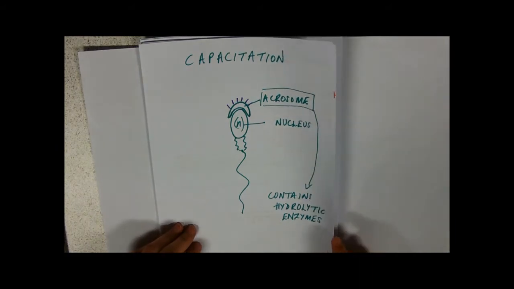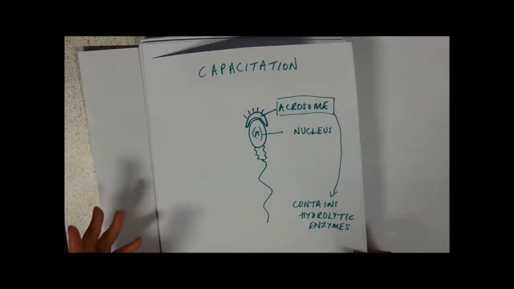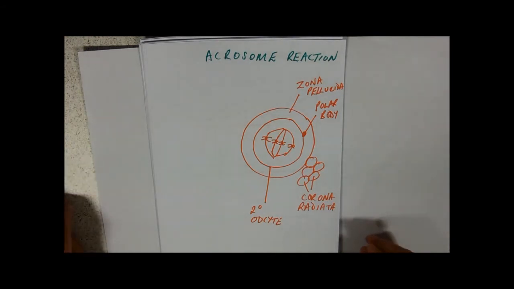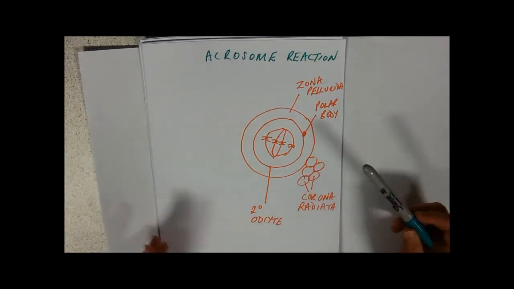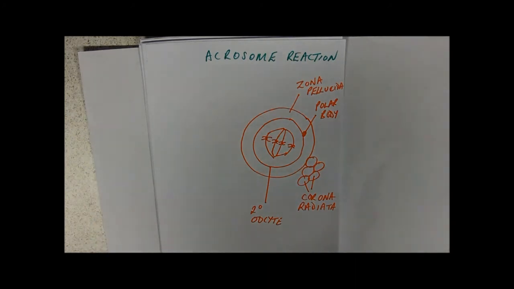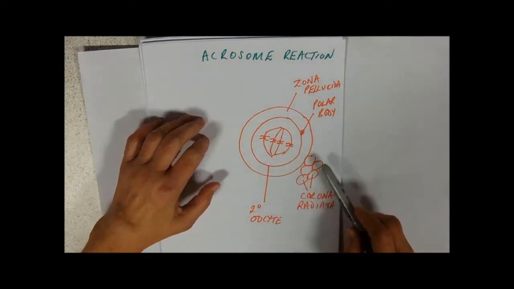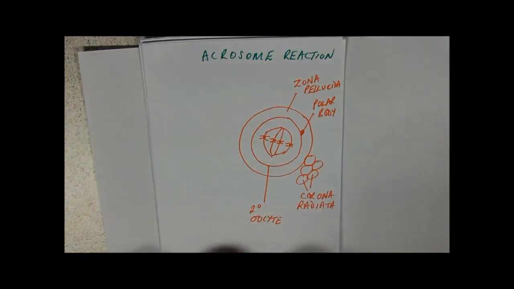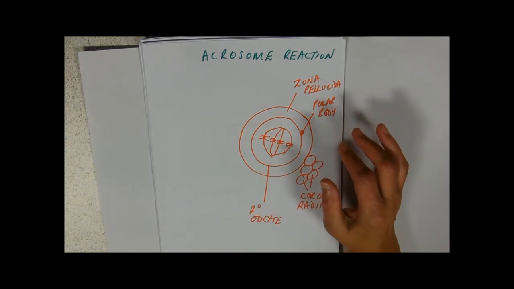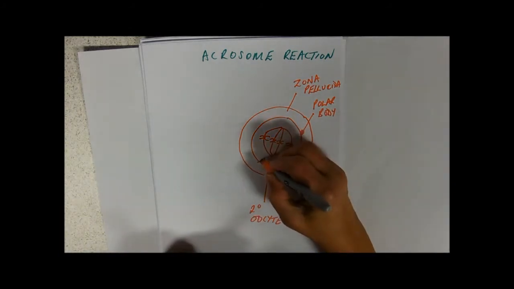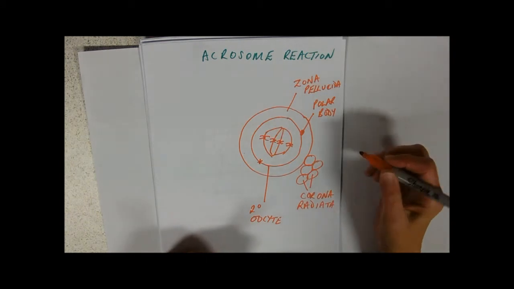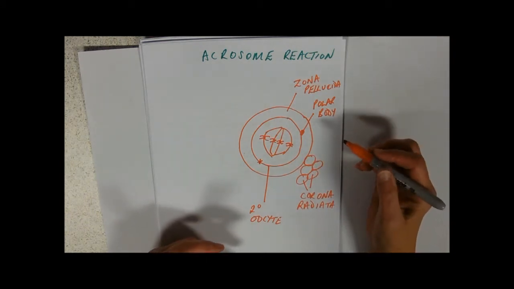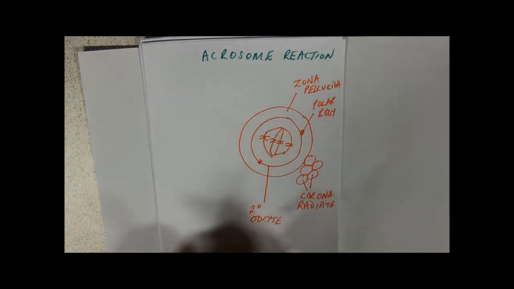So when it reaches the egg cell, the egg cell's got the corona radiata around it. That's not too much of a problem—all cells have little gaps between them, and these are quite a loose cloud of cells, so they can wriggle their way through. But then they're going to hit this thick layer of jelly, the zona pellucida. The bit that they need to get to is the membrane of the secondary oocyte itself, which is suspended in metaphase II.